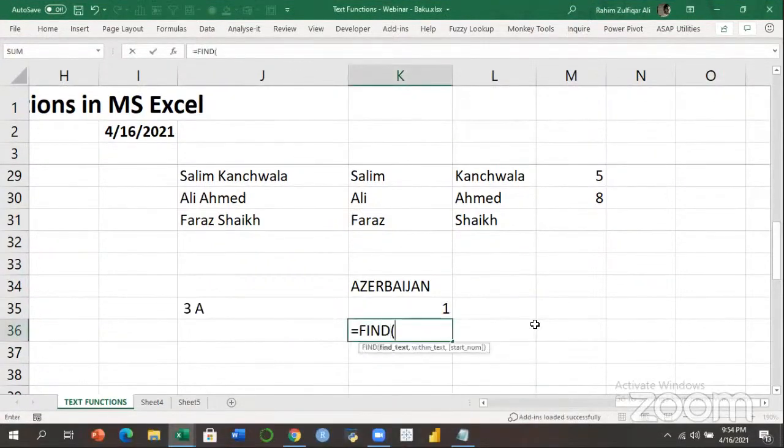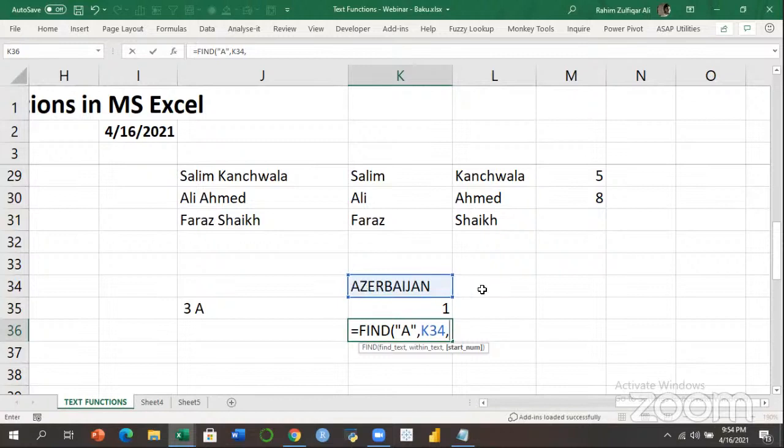So you can see here in the find function, you have the last function argument, which was optional, right? And this last function argument is the start number. So we know that the first A position is 1, right?